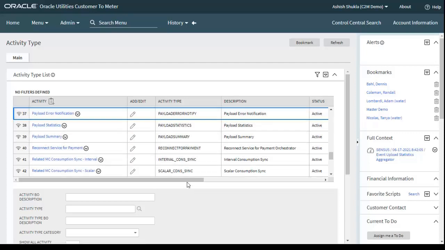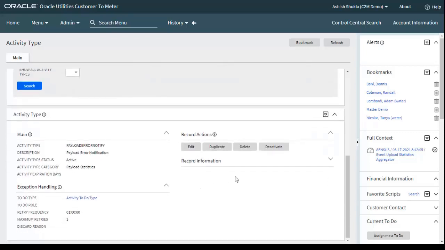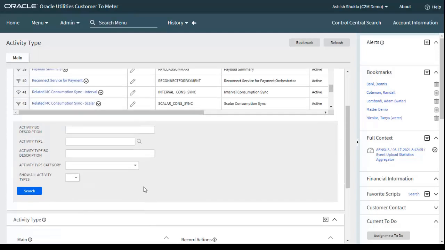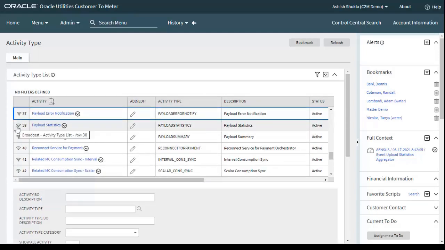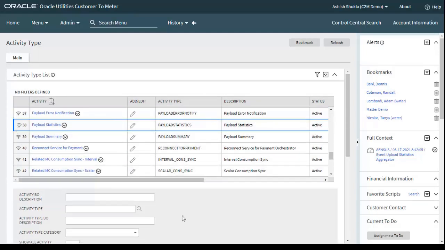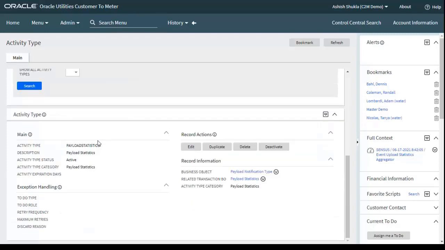If we see the major components of those activity types, they are like activity type status, that is active, activity type category, that is payload statistics, and then exception handling and those business objects. Then see the payload statistics activity type, and these are its major components.